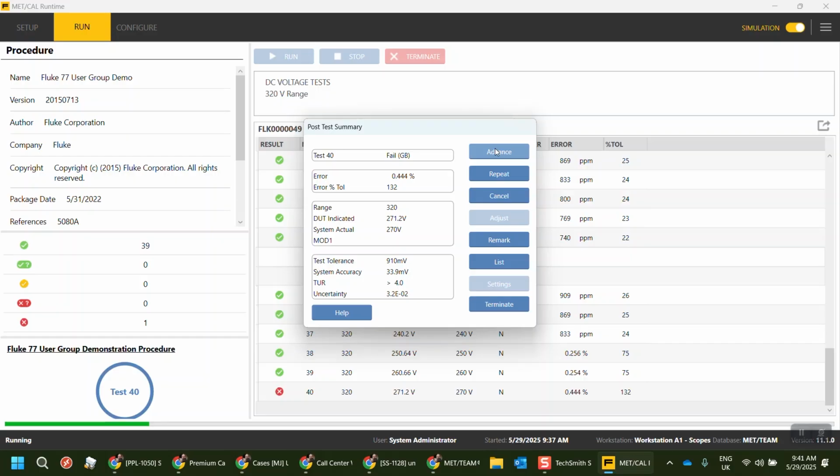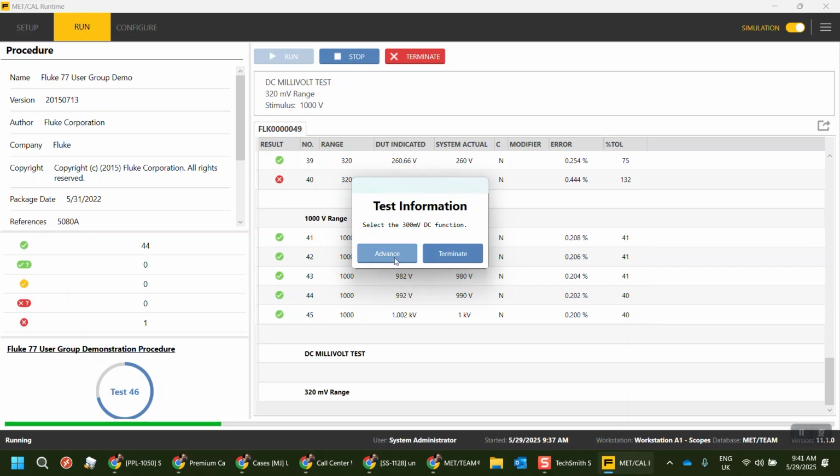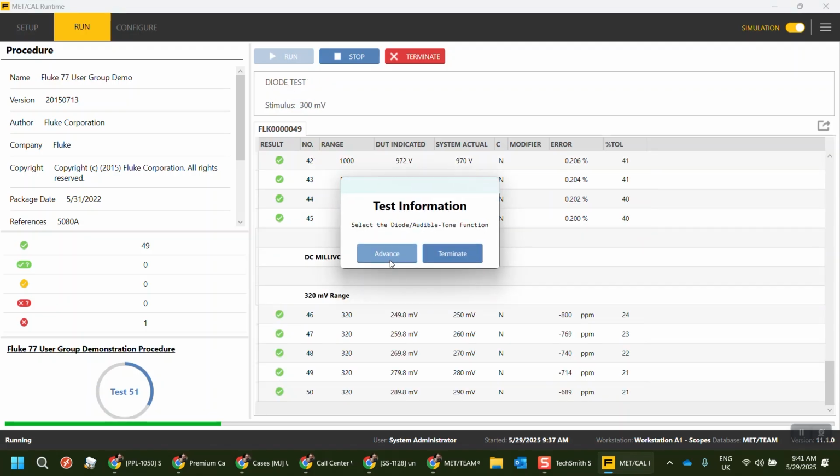So as we advance through here, I know that this is going to fail if I repeat this, but I could, right? Maybe I have a connection incorrect and I want to make that connection again. Maybe I need to shift things a little bit so they work properly. I could repeat this test. I can either continue to retain that initial measured value, or I can replace it depending on how I approach that. But ultimately, we're going to move forward here with the demo and continue through this test procedure.